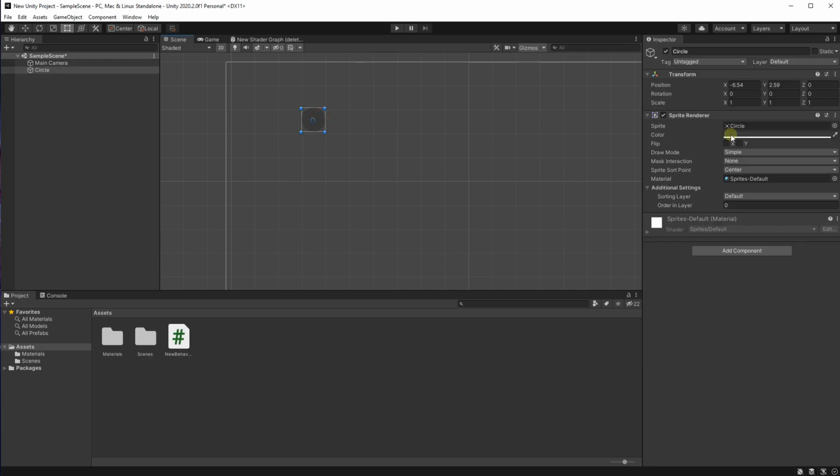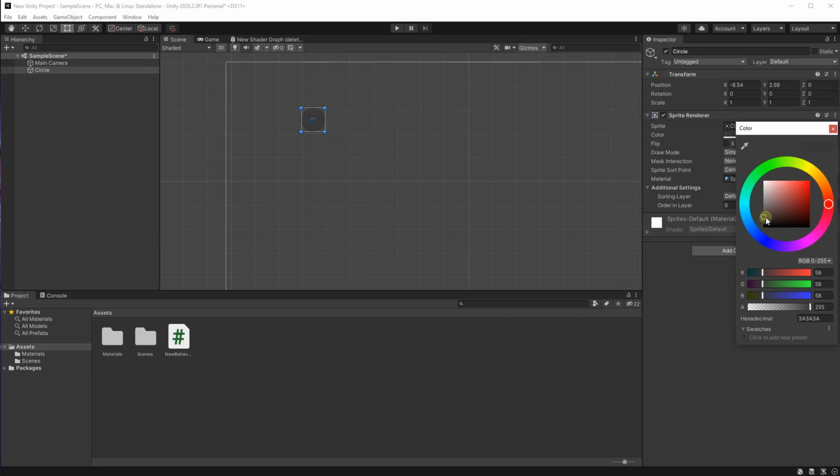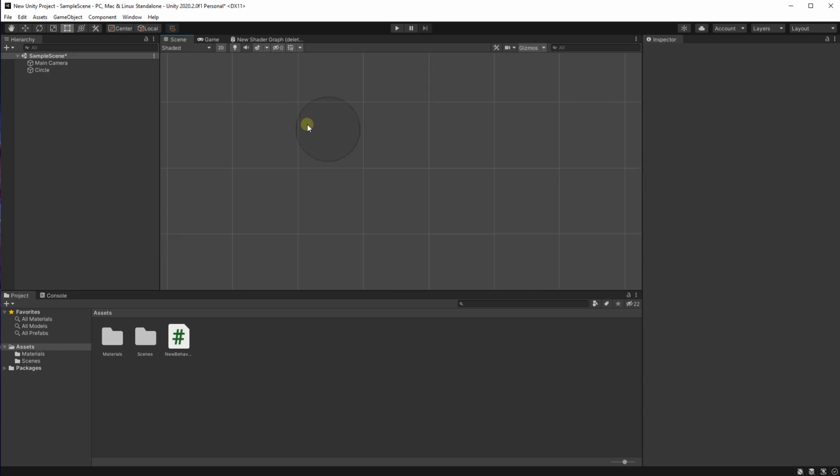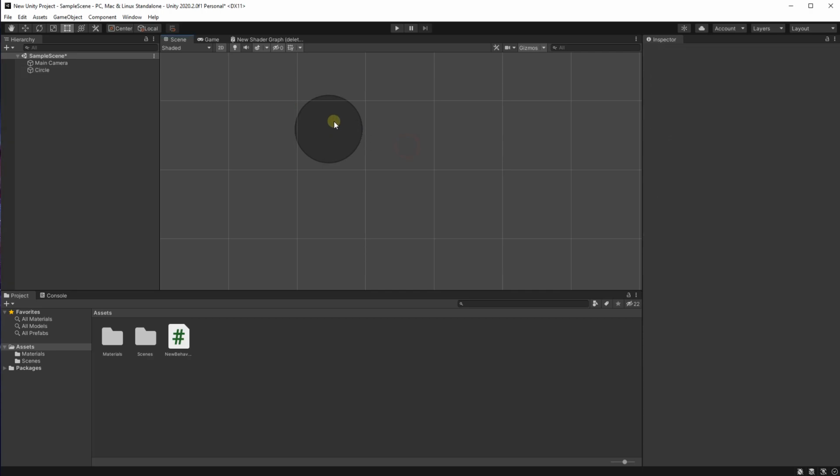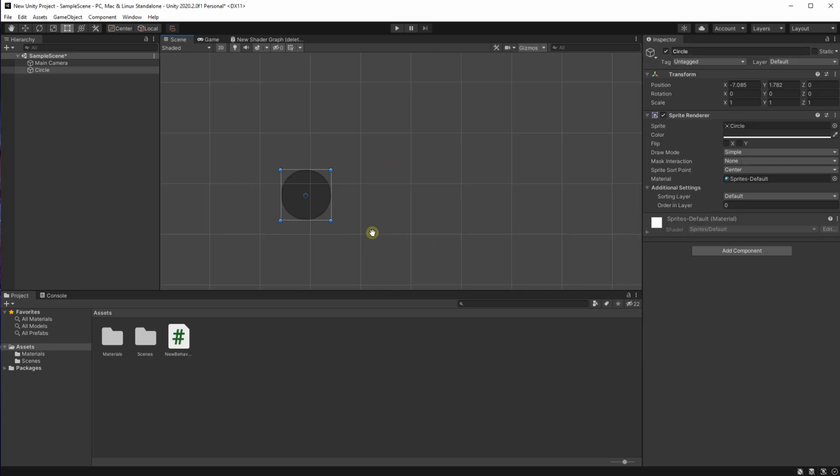The color wheel, I mostly just change it by holding left click over here and selecting a color that looks good. So let's say dark gray. And if you look over here, I kind of made it harder to see. There you go. So now it's dark gray, dark black, something like that. Now that we've changed the color of our circle, which is going to be a boulder in the future, let's add a hill for our boulder to slide down.